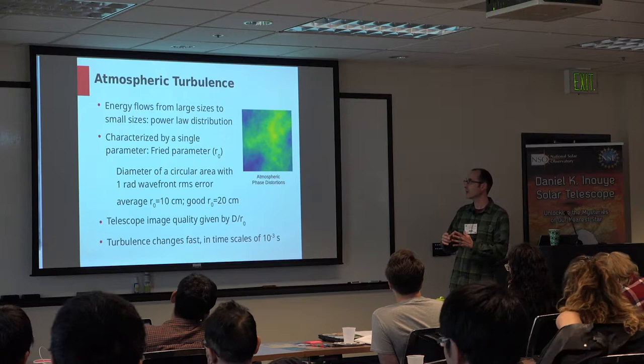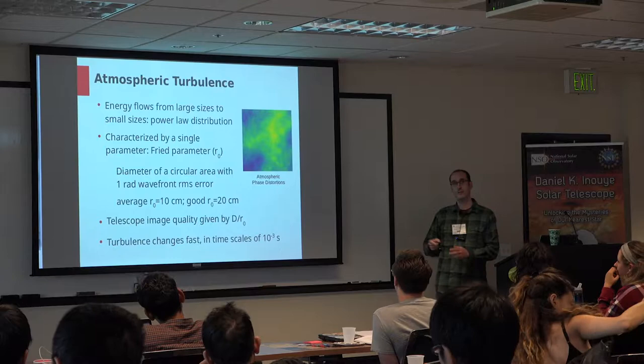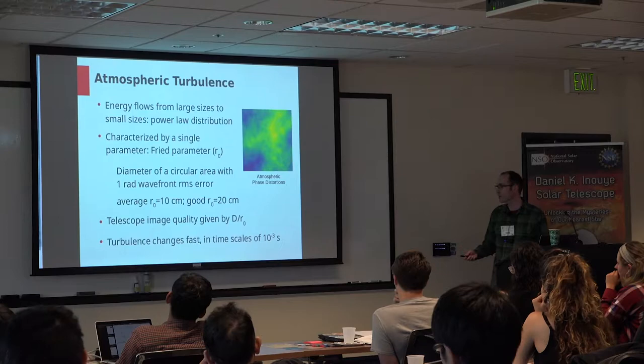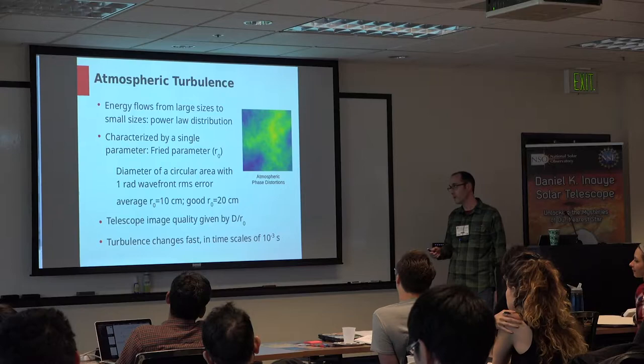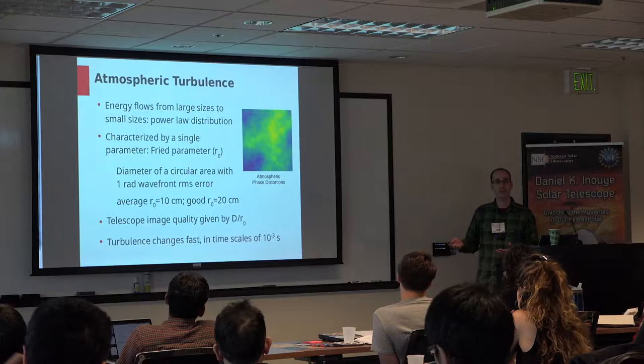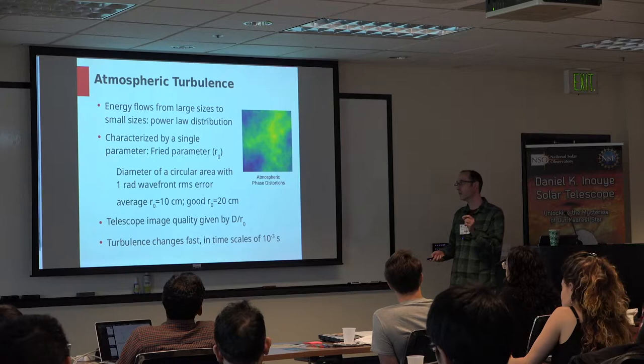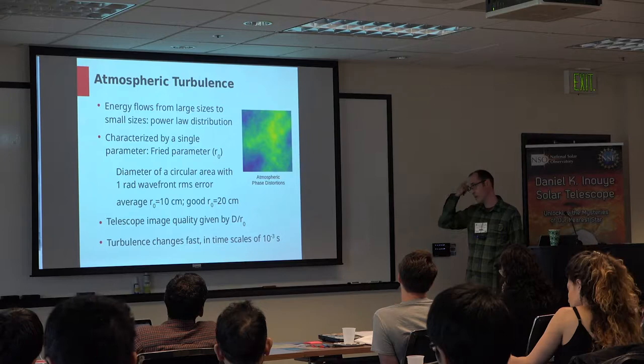Once we have these wavefront distortions and we put them into our telescope, they're going to produce image distortions. The severity of these distortions is proportional to D over R0, the ratio between the diameter of the aperture of our telescope and the R0 parameter that characterizes the atmosphere. If you have a telescope that is about the same size as R0, you're going to have a one radian RMS error in your wavefront, and that's going to be okay. You're not going to see much. But the moment your aperture is bigger than R0, you're going to start seeing these distortions have an effect on your image quality. For example, the aperture of your eye is 1 centimeter, so normally you wouldn't see any of these effects when you look at things with your eyes. But when you look with a bigger telescope, you're going to start seeing these effects.